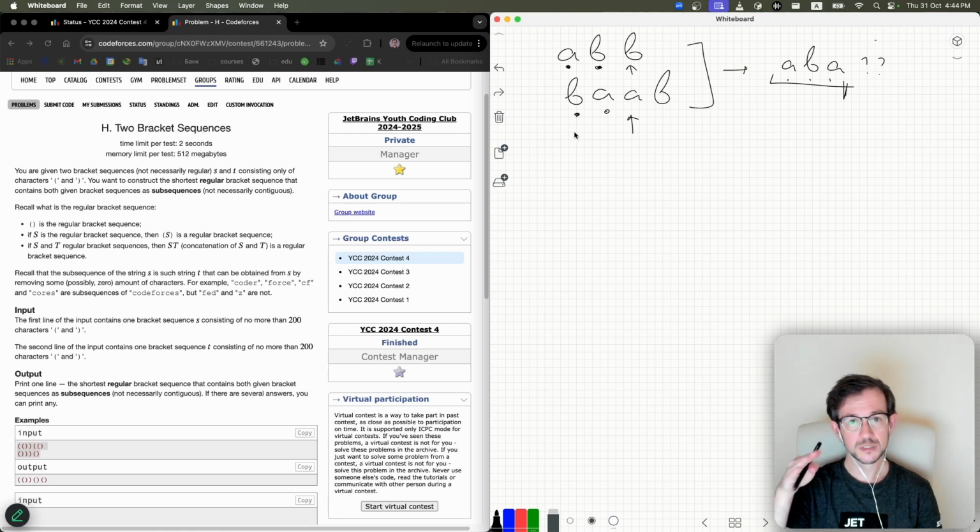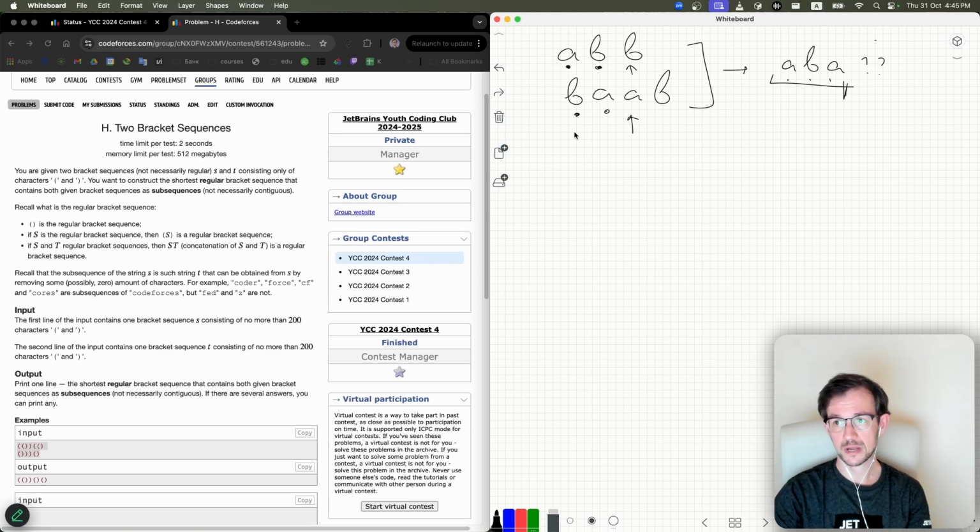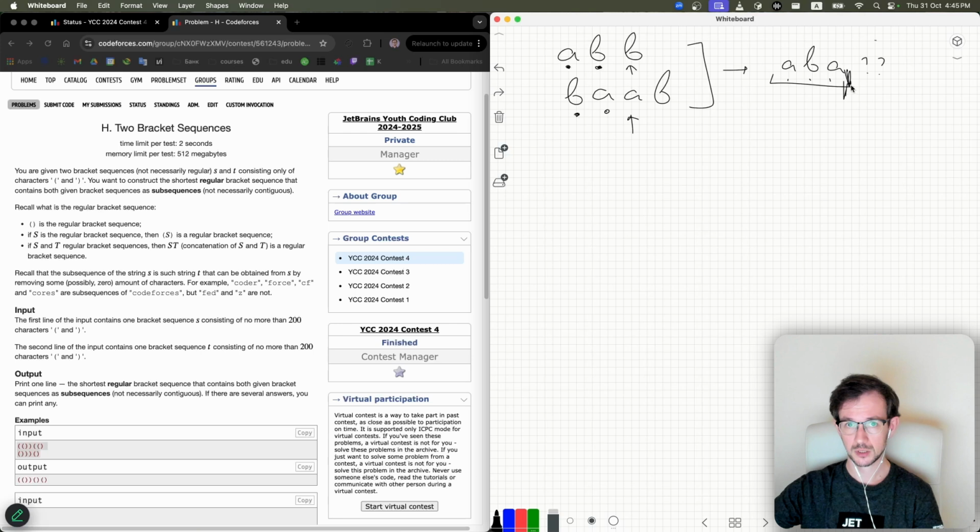So what's happening in your dynamic programming? If you try to solve this problem using dynamic programming, what do you need to have? You have already constructed some prefix of your result. You already have some prefix of the first string and some prefix of the second string. So let's build a dynamic program like this.